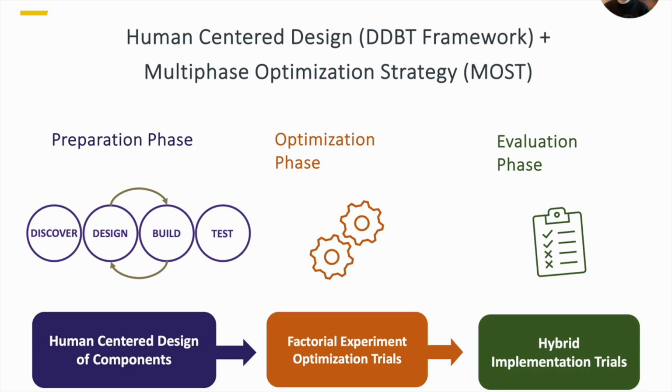Another noteworthy difference, and something that's really important, is that DDBT is a smaller part of SCRC's broader methodological framework. So DDBT actually serves as accomplishing the goals of the preparation phase of another framework called MOST, the Multiphase Optimization Strategy. And from the outputs of the DDBT process, you can move into an optimization phase for MOST and then an evaluation phase. So I'm really excited about the potential that this methodological framework has.